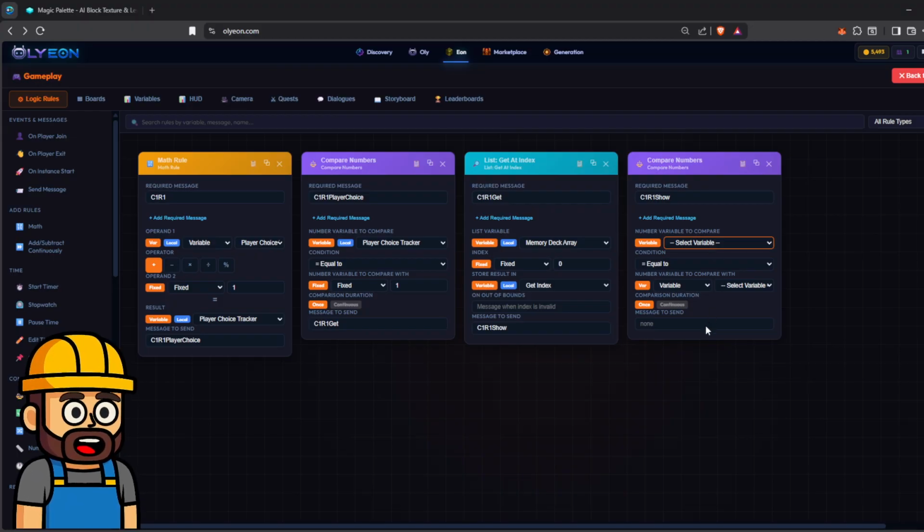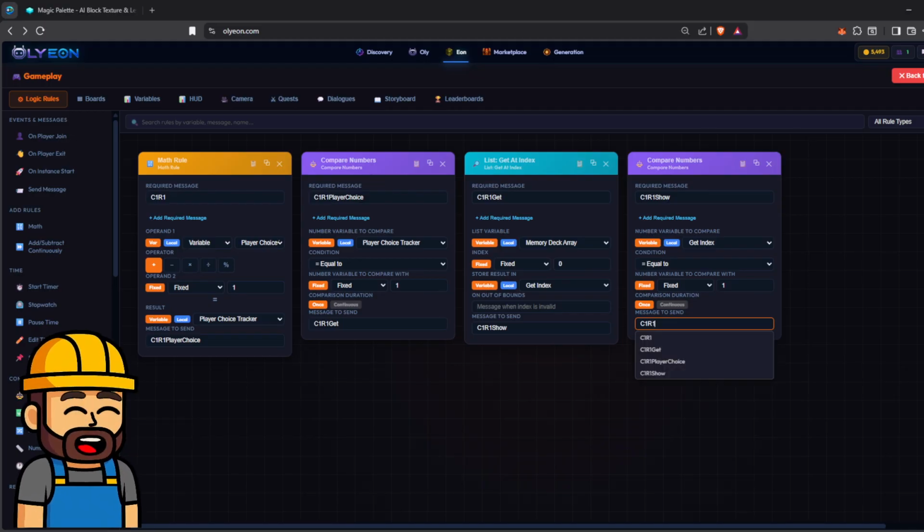So we're going to grab the get index, and we're going to say if it's equal to 1, then it would be C1 R1. Wait, let me pull up the cards. I don't even remember. Circle.